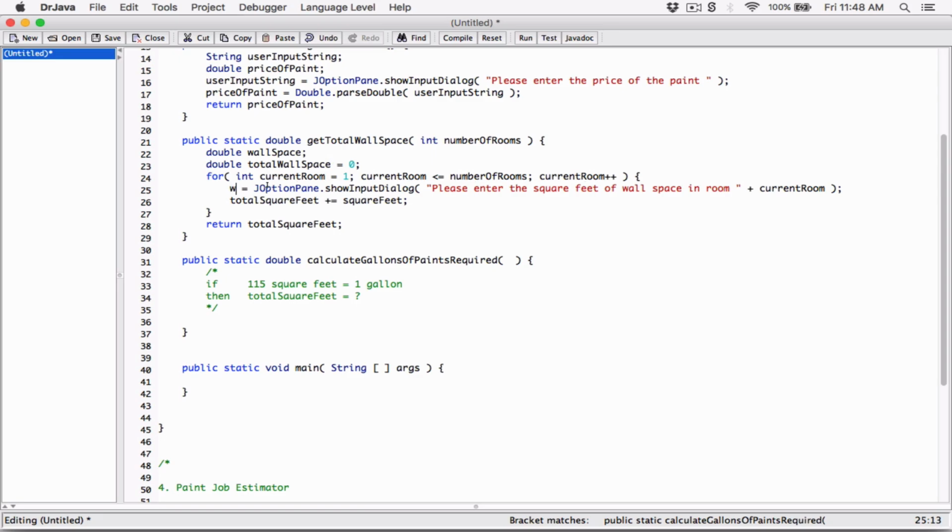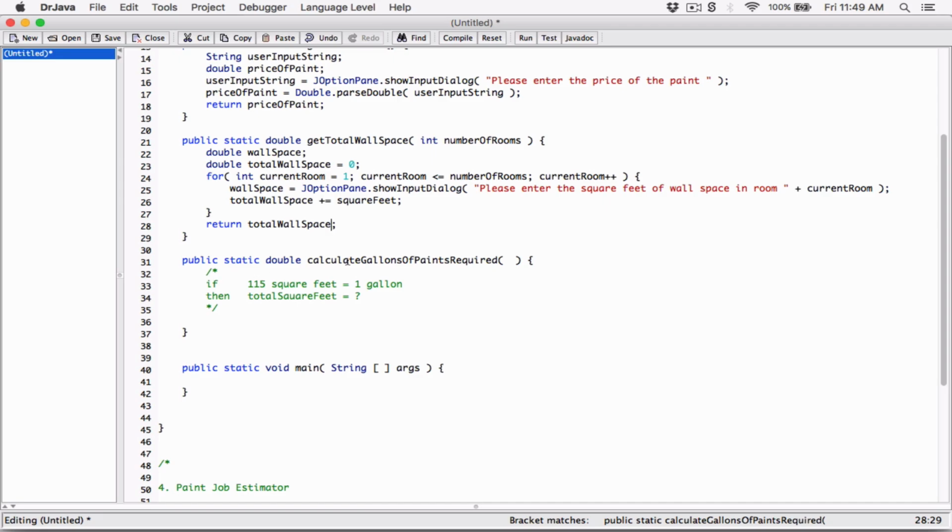Over here I'm just going to have wall space, and over here it's going to be total wall space. Now it makes sense, because we're getting the total wall space, and we are returning the total wall space. It's the same thing, we just changed the variables.